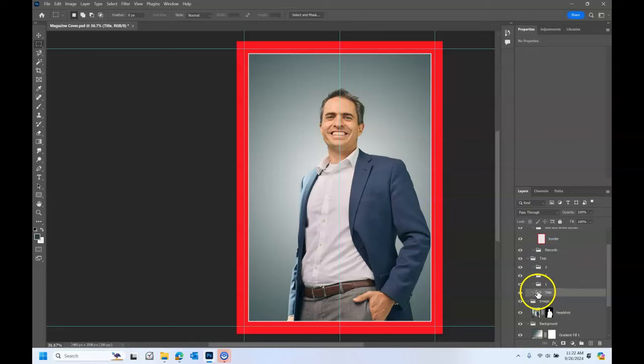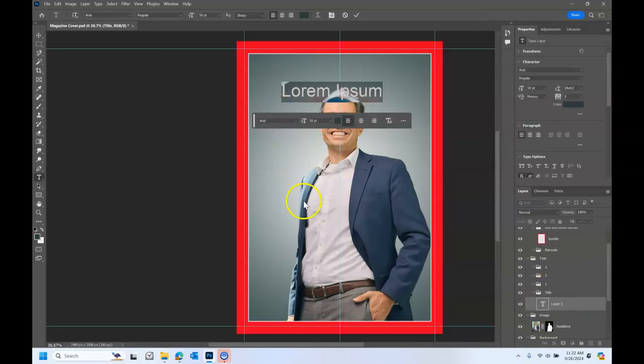You'll notice that I selected the folder. The reason why I did this is now if I come over here and click on the T for the text tool, once I click here on the canvas, it is going to put the text layer inside this title folder. So I'm just going to click here, and you'll see the layer is now inside the title. I'm going to do caps TIME.